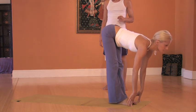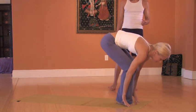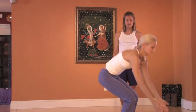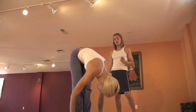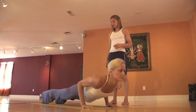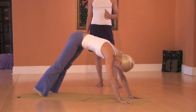Jump forward, inhale, lengthen, exhale, fold forward. Inhale, Utkatasana, chair pose. Samasthiti, back to standing. Again, ekam, bend the knees, inhale, chair pose. Dwe, exhale, fold forward. Chine, inhale, lengthen, look up. Chatvare, exhale, walk or hop back. Pancha, inhale, over the toes, up dog. Shot, over the toes, down dog.